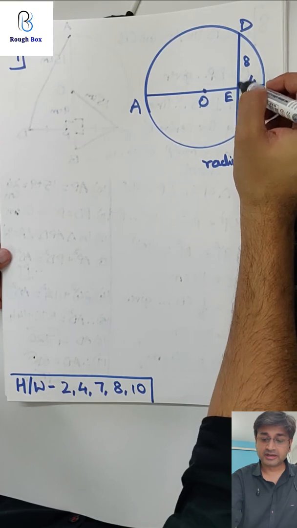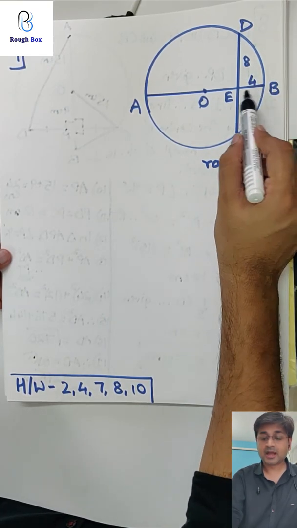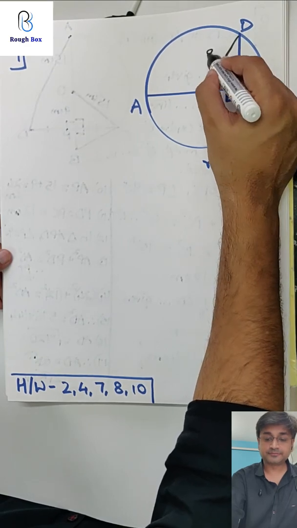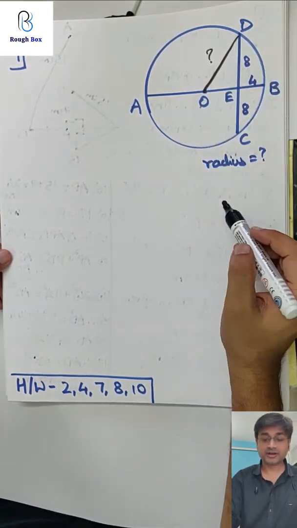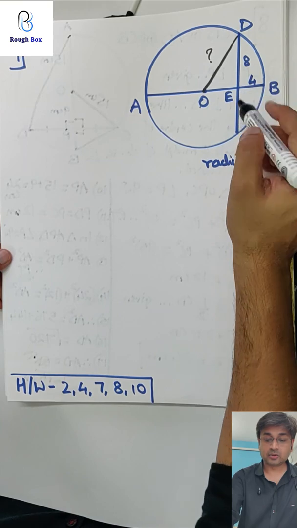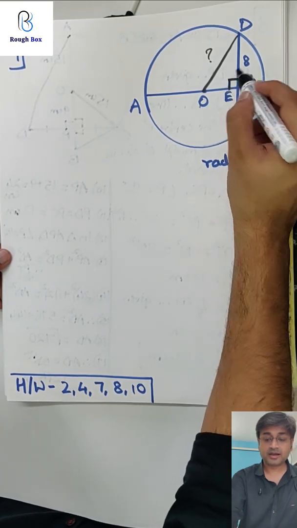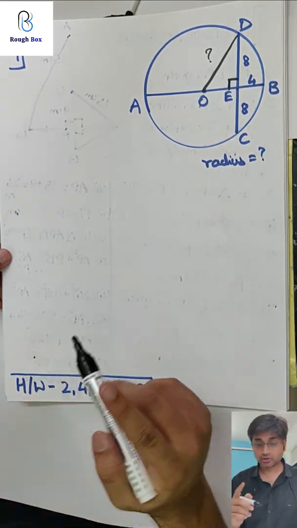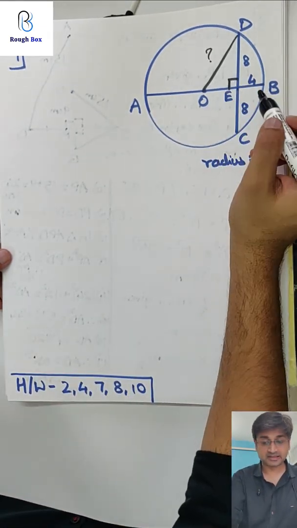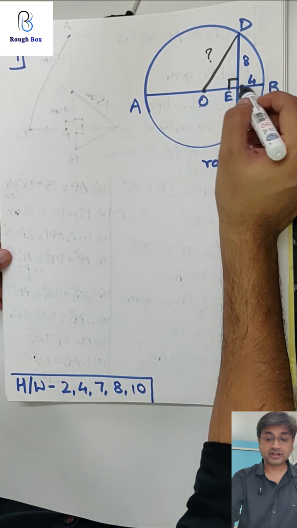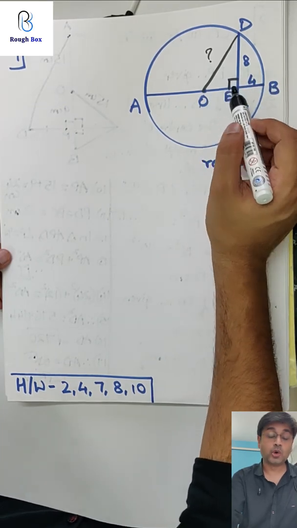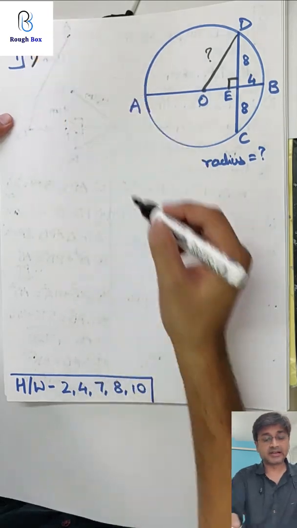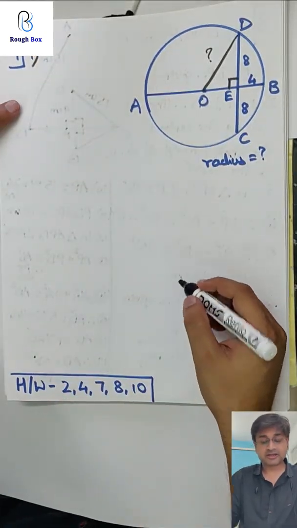You've been given your ED and EC as 8 and EB as 4. Your target is to find the radius. So OD is your radius. Since both are equal, this will be 90. Line joining the center and midpoint of the chord is perpendicular. So you got to show that property and say that this is 90 and then apply Pythagoras in this. But for that you don't know OE yet. So how are you going to go about this? It's slightly different. Focus and I will make it simple for you.